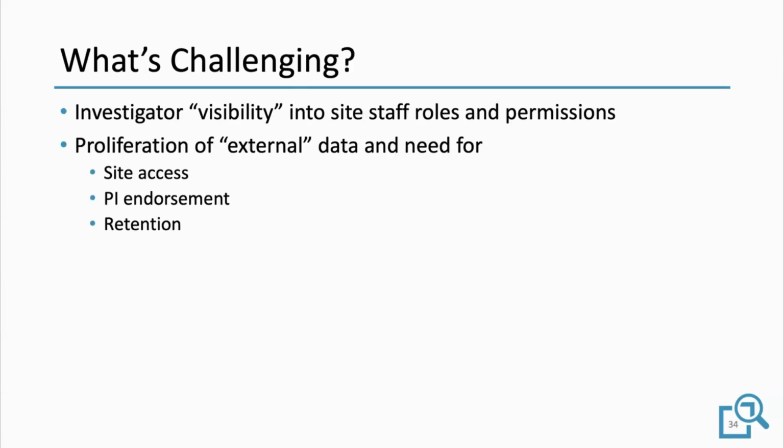Thanks, Preeya. So we've got a couple of potential challenges here. The first is kind of minor, but E6 says that we have to ensure that investigators have visibility into site staff roles and permissions in data capture systems. Usually a person's role is visible to the person logging in, but we don't really have a mechanism for informing the investigator of the roles and permissions of their individual site staff. So we might need to think about how we are going to communicate that to make sure that the investigator is aware of which permissions are attached to certain roles and which roles their site staff are assigned.